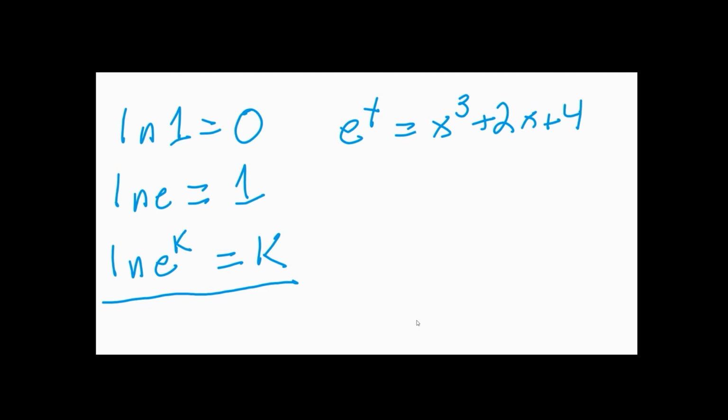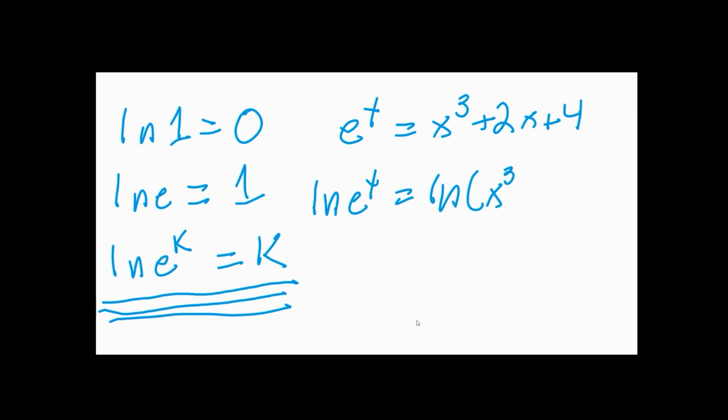And you want to solve this for y. You want to pull it in y equals form. Well, if you understand this, if I know that ln e to the k equals k, and I want to put this in y equals form, what I would do is take the ln of both sides. I would take the ln of e to the y and also the ln of the stuff on the right. And again, since ln e to the k is k, ln e to the y is y, and y would equal that stuff. And pretty much the problem is done.